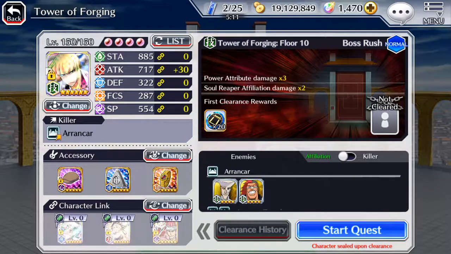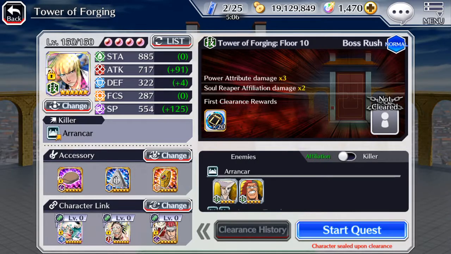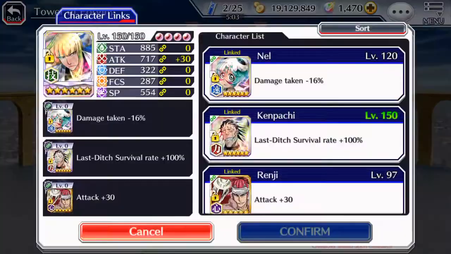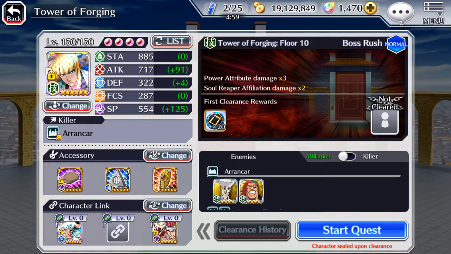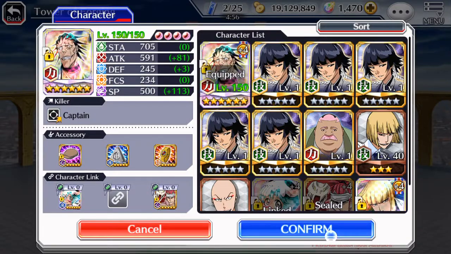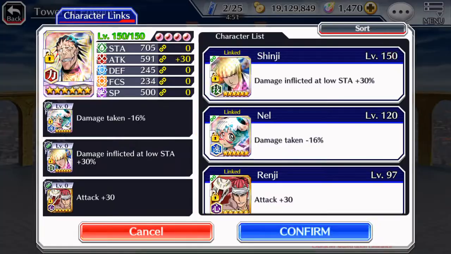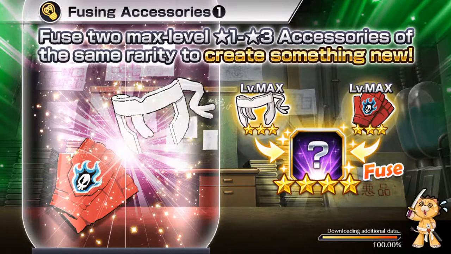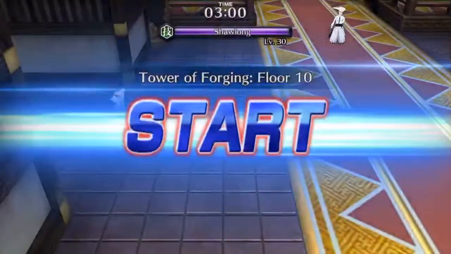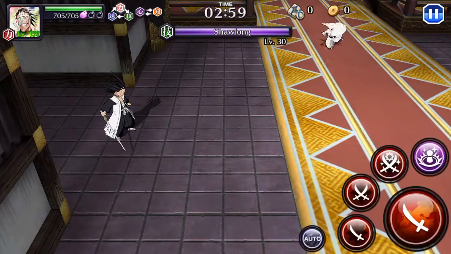Okay, so we're going to get someone locked here. Power attribute, Soul Reaper affiliation. Well, it seems like the best idea is just to put fucking Genpachi in here. So we'll go with that and we'll save Nell, I guess. Oh, shit. We got boss boy battles too.